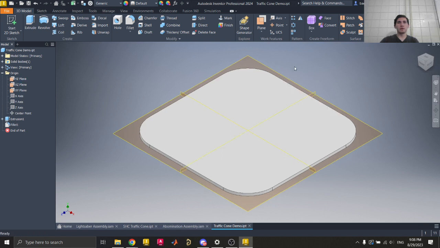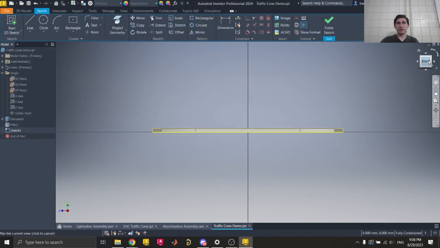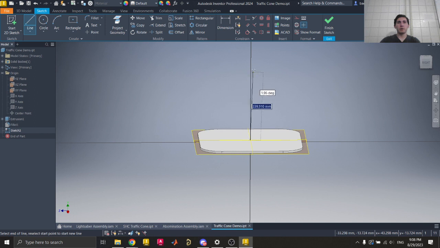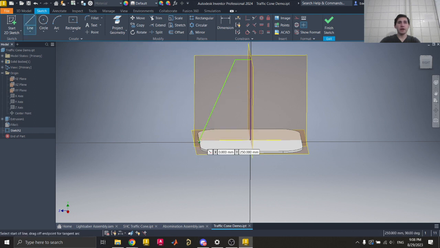And one way that I could make a revolution, I'm going to make a sketch really quick, and I'm going to project this line right here, just saying that this line exists. That's where I'm starting a line from. And I'll move up a little bit, some amount, and you do not have to do this. I'm just showing some quick visual of how this tool could work. So we could have some kind of a shape, something like this, or actually, I'll go slightly different. I'll go slightly in just a little bit and then draw in. So I could have something like this.